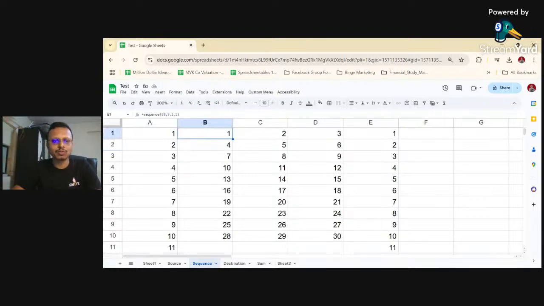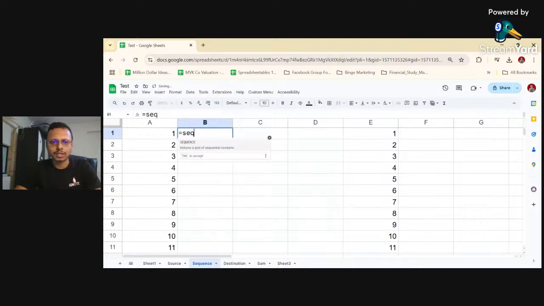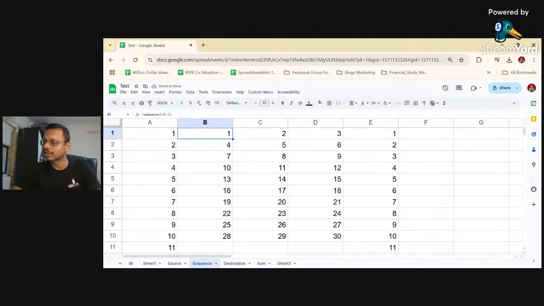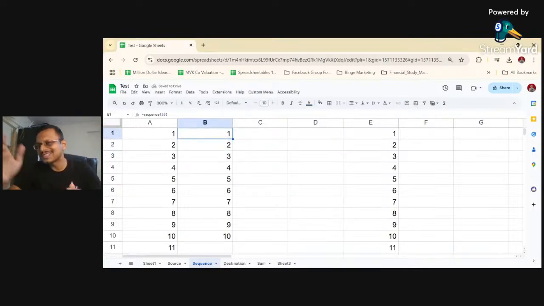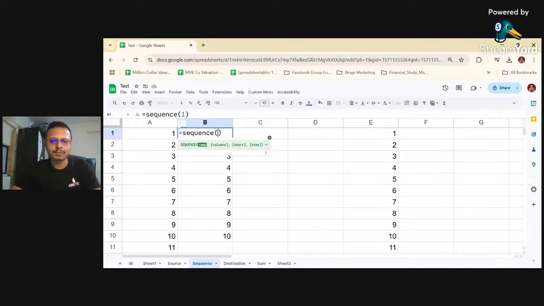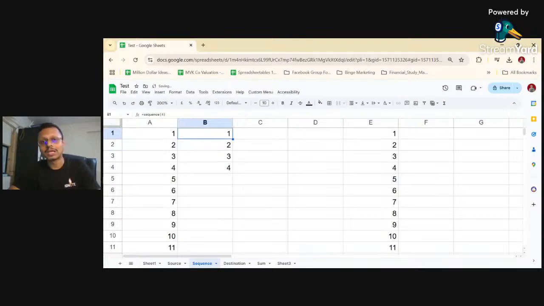Now for example, if you don't want this way, so I don't want start, let's understand this. I will just type equals SEQUENCE, bracket open, 10 comma 3, and let's understand. See, again it is coming this way. Now there's another option. If I don't want columns, let's understand what happens. If you want a single row, you can put the sequence 10 and it is done. If you want, say for example, 5, 4, I can put that. So this way also you can do, whichever is easy.